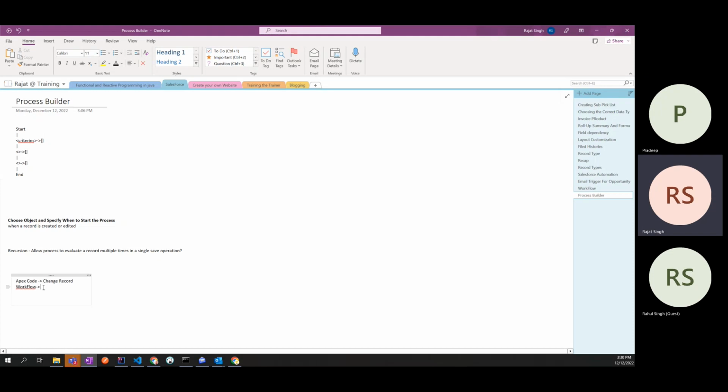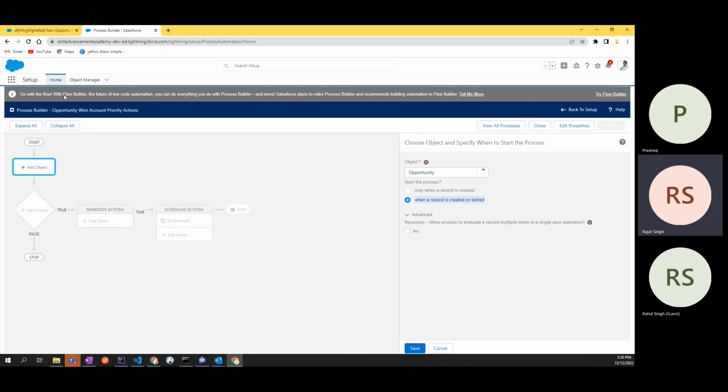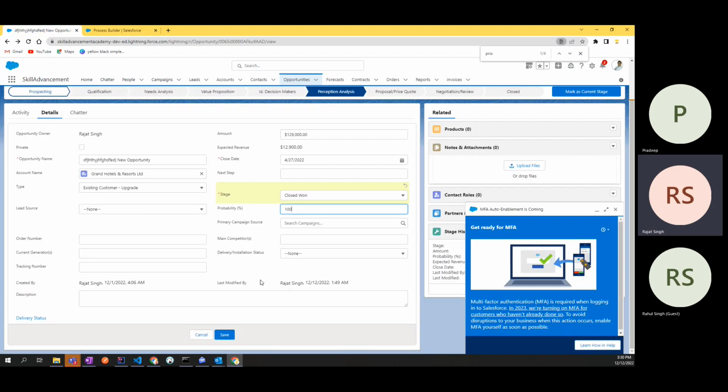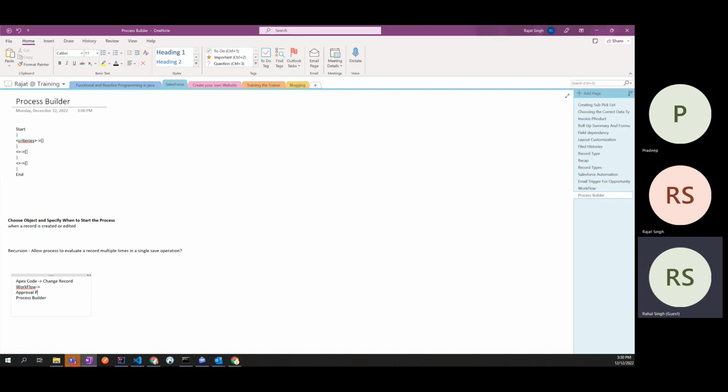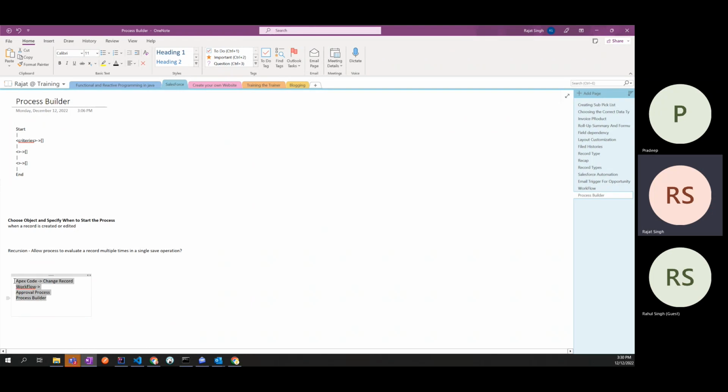Forget about this process for a moment. Whenever you change something and click on save, many operations can run behind: Apex code, workflow, process builder, and the approval process. So many things can run in the background.